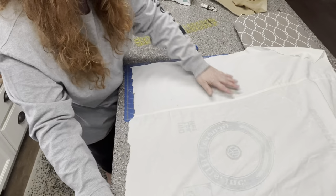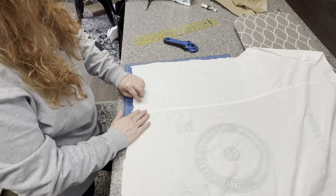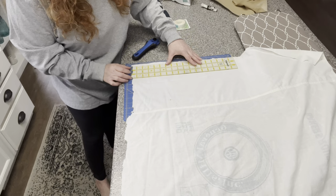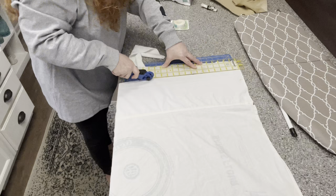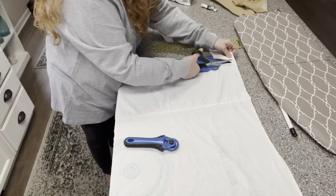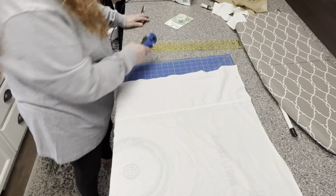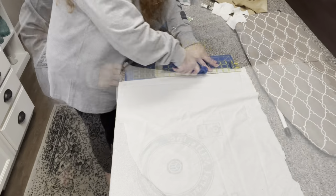So I didn't worry about my rough cut I was doing, which was very rough. Make sure that stays in somewhat. So I only need that to be, because this is about half an inch, so I might go out an inch and a half. So see, then we can fold this over and then fold that over and then we can put the tape. But let's get this sized, cut first.